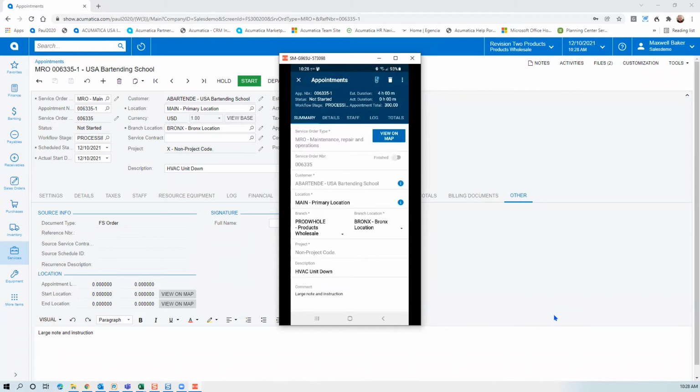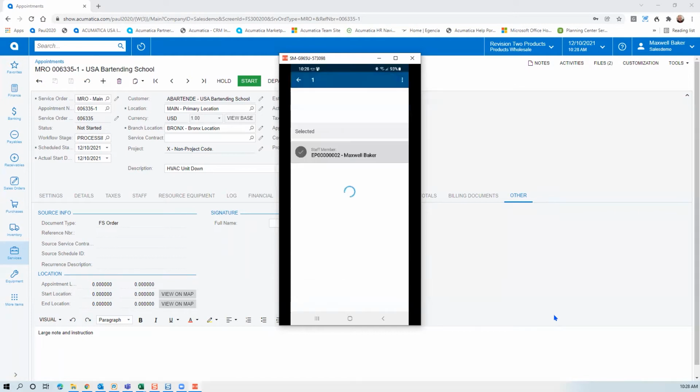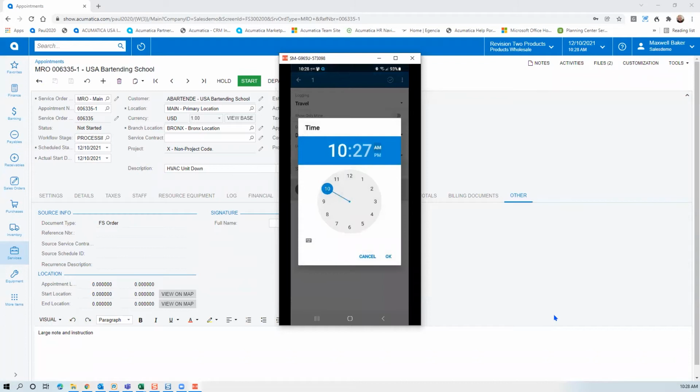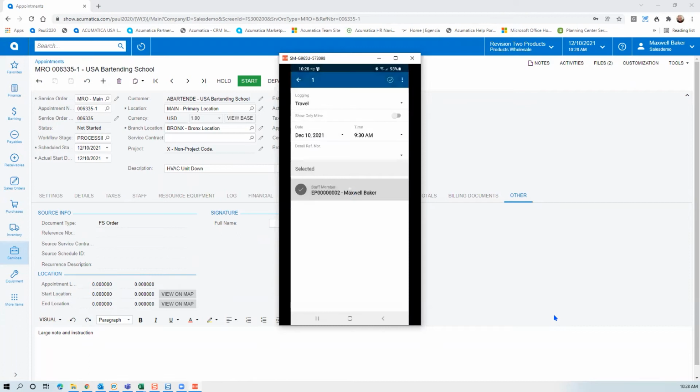Once I have started my process, and whether you're going to charge travel time or not is up to you, I can, if I wish, begin to use my app as a time clock as well. And I will go ahead and do that. We're going to depart, and what departing will do is it will create for me a time entry from the point of time that I set this. So I'm going to start a travel time from 9:30 a.m.